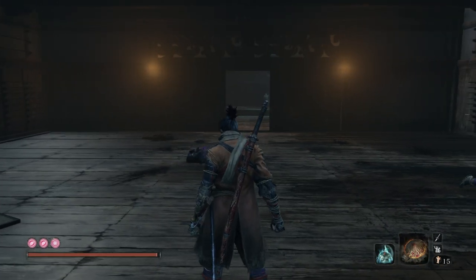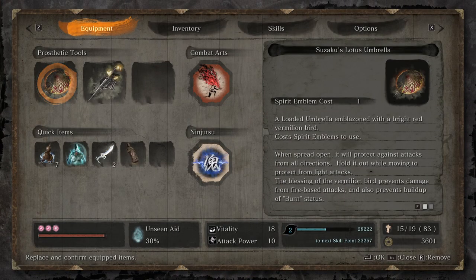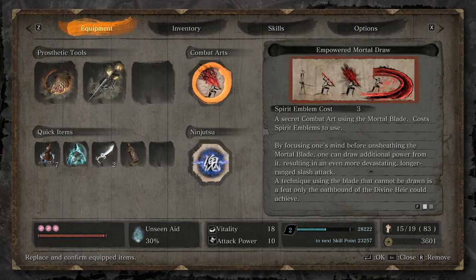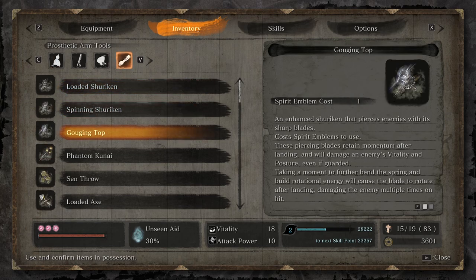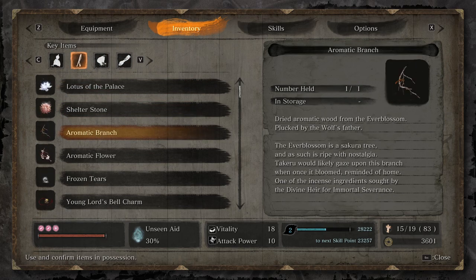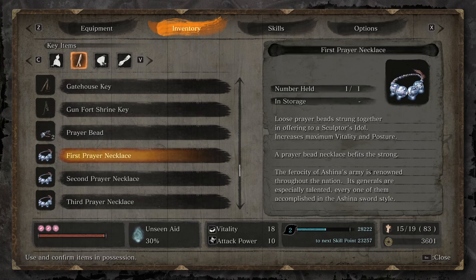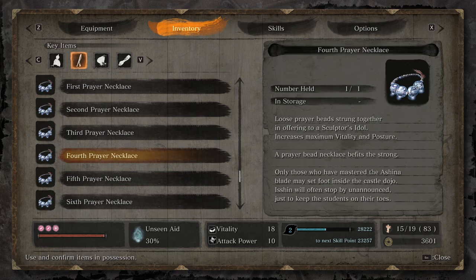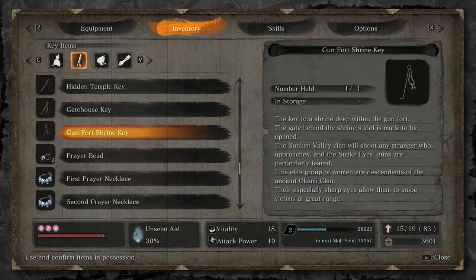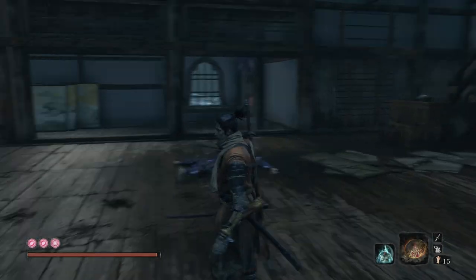Okay. So what I'm trying to do is get as many beads as I can. Those player beads. I have like 2 player beads now, and I have like 8 player necklace, so I need 2 more to get the 9th player necklace. So let's see.